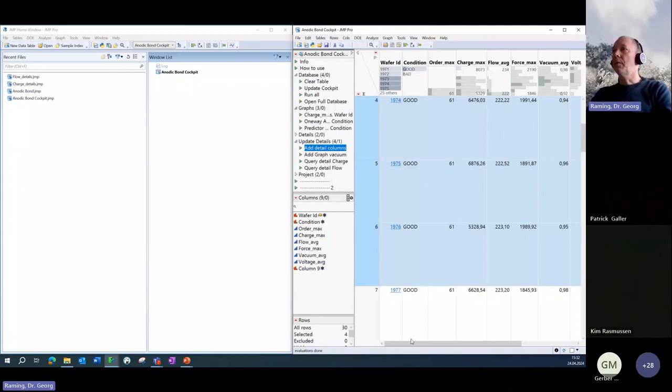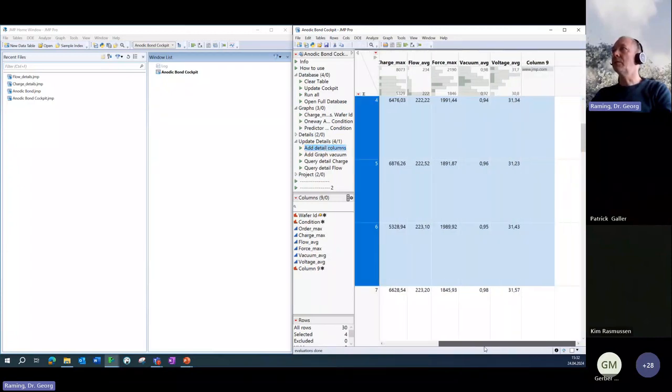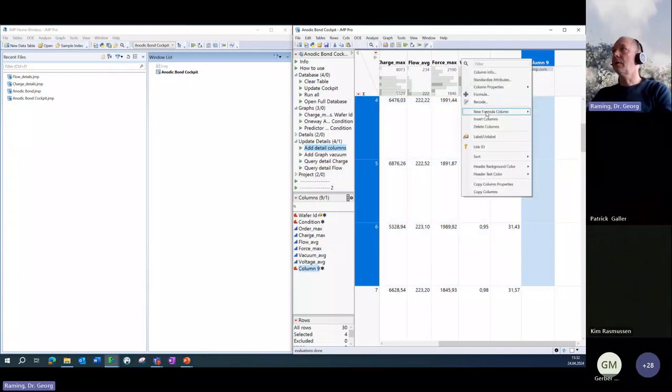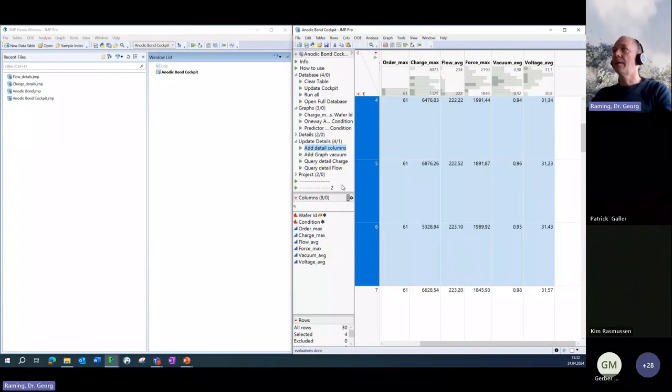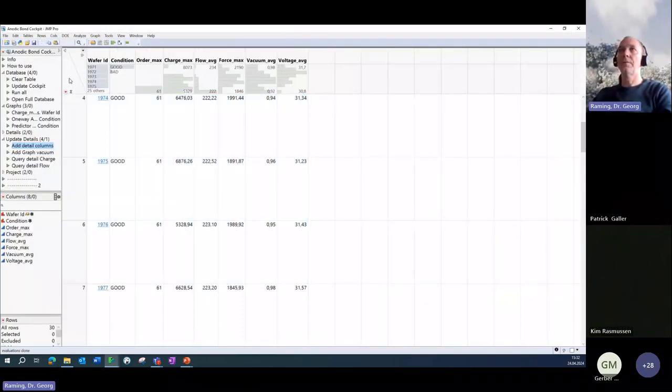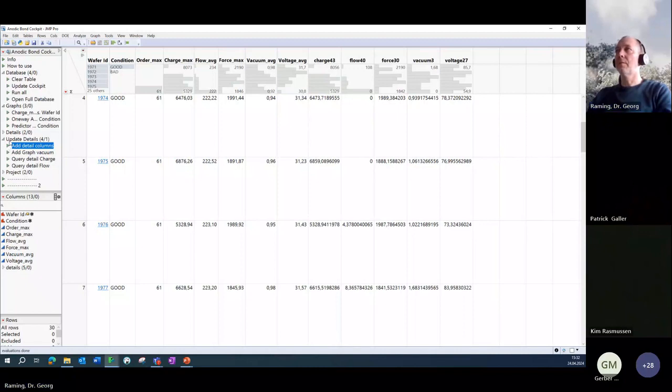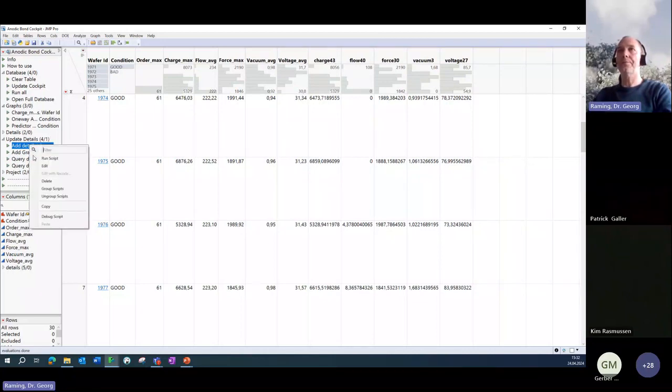Now we come to how the detailed columns are added. I can delete this column and let's make the window large. This adds additional details, like shown before, at certain positions, so single values.